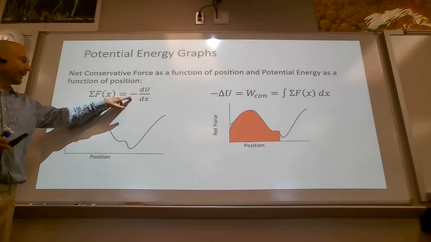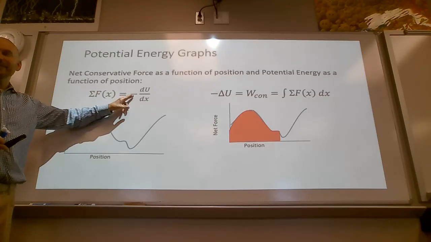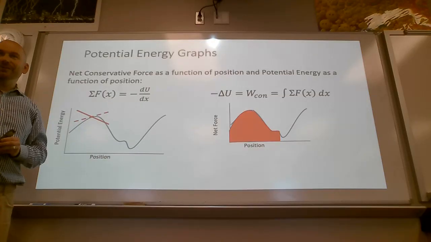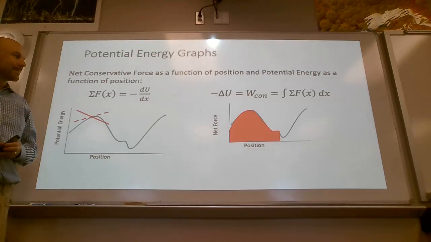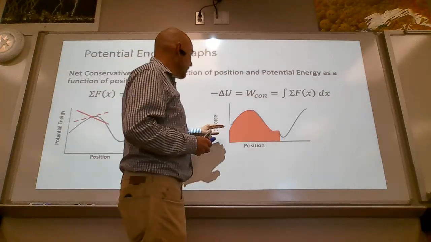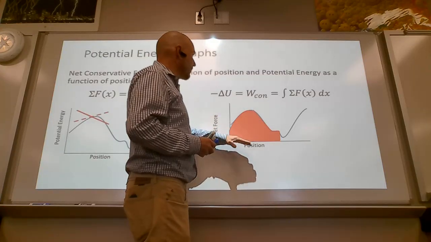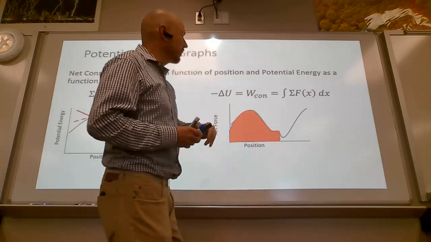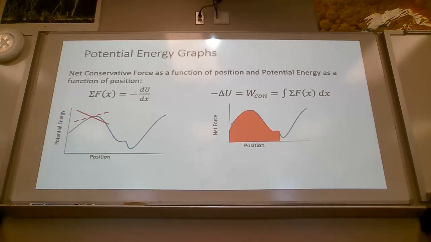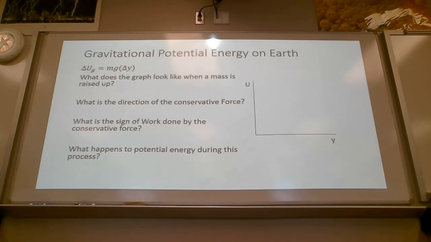Watch that. There's a positive value and a negative value with your multiple choice in those. Okay. So if you're given the net conservative force, the area under that, the integral of that, is equal to the negative change in potential energy. This is very popular, so we've hit this quite a bit.